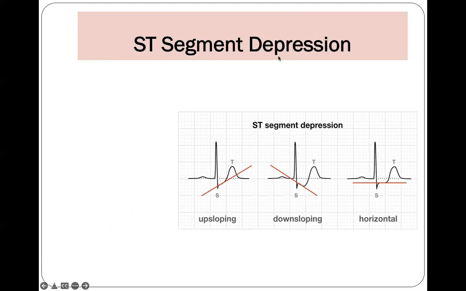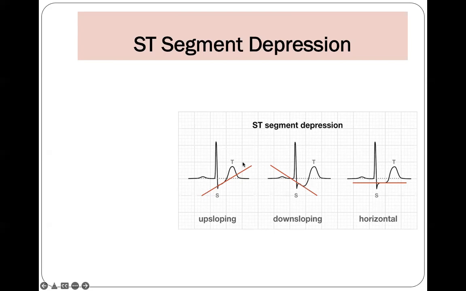And also, ST segment depression has certain patterns. This depression may be a horizontal depression, and this is the pathognomonic pattern in cases of ischemic heart disease, as we have discussed early, in cases of subendocardial ischemia. And it may be a down-sloping depression, also denoting ischemia, and also down-sloping depression represents a strain pattern in cases of ventricular hypertrophy, either right ventricular or left ventricular hypertrophy.